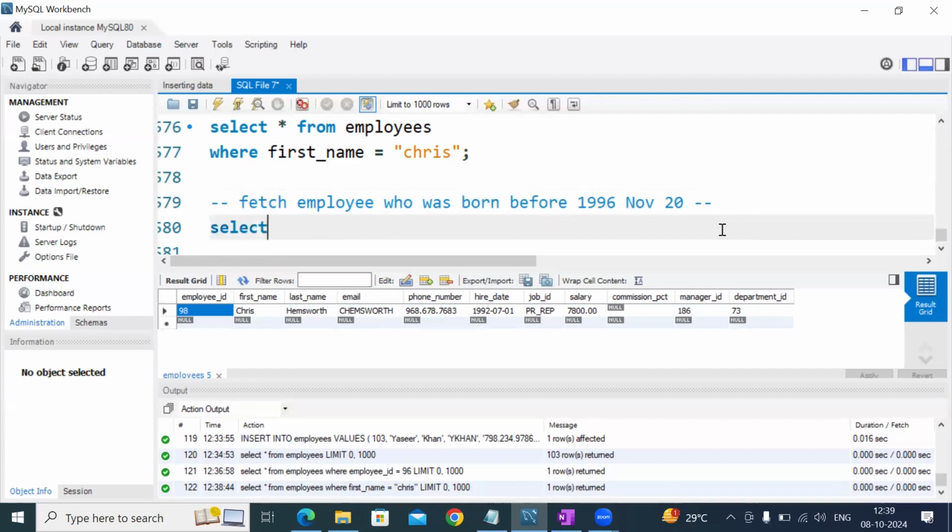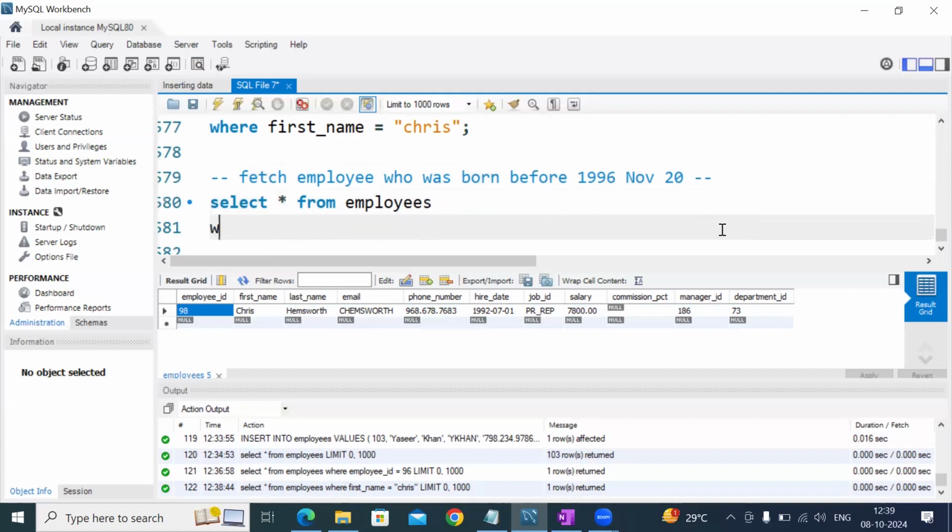Just select star from employees. Now you have to mention the where condition here, where hire_date is less than. Why have we used less than? Because here I was asking about before. I don't want any people who were born on this particular date or who were born after this.